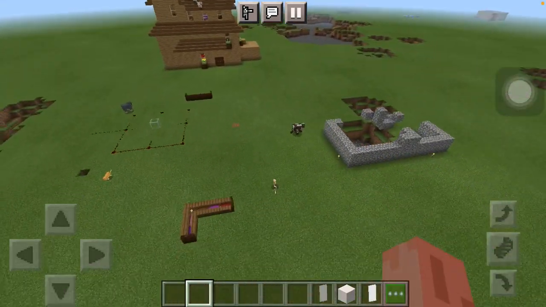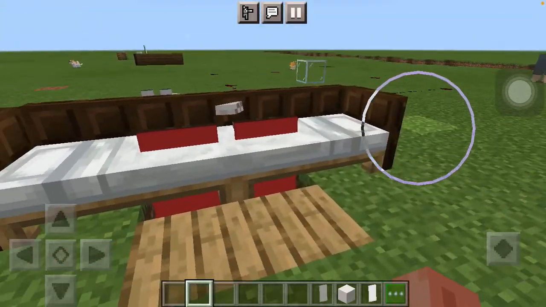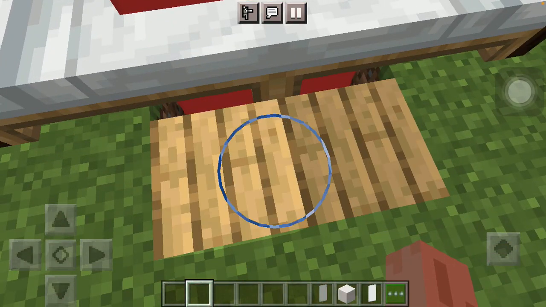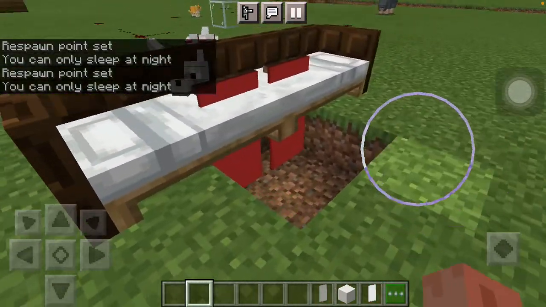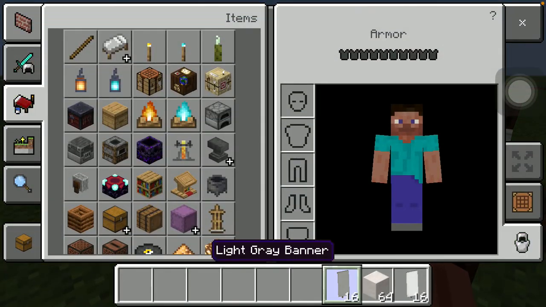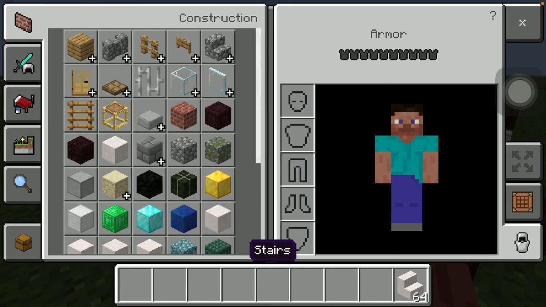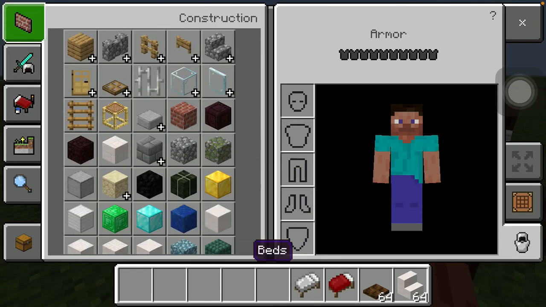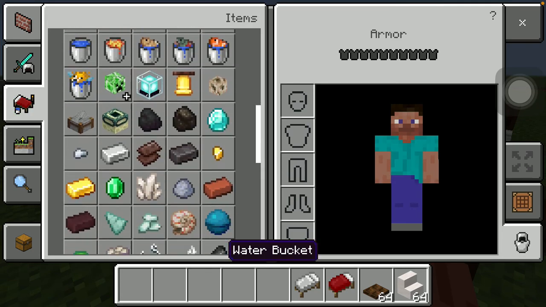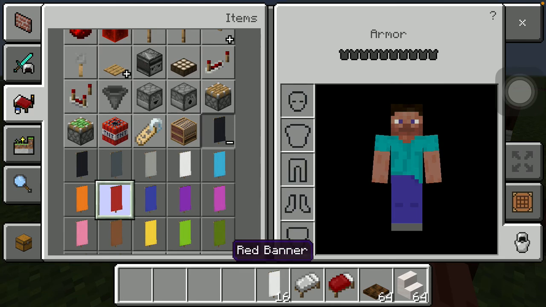So guys, I think there's more glitches to show you. I have many. You can make a bed couch. You just need to put little banners, use little these, and then you have that. And let's get on to the next hack. I'm gonna need this. I'm gonna need that. I'm gonna need a bed. Let's get that. And then I'm gonna get a curtain. I'm gonna get white and red.